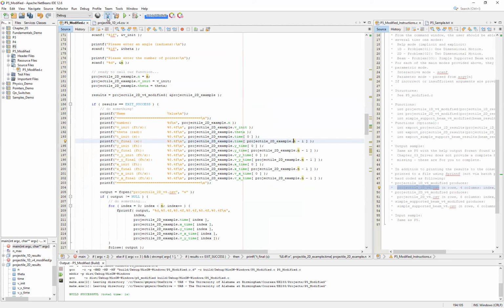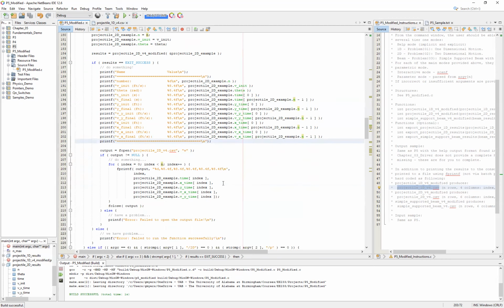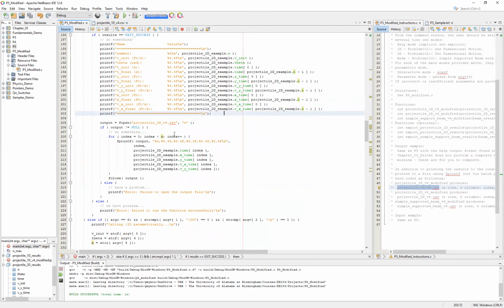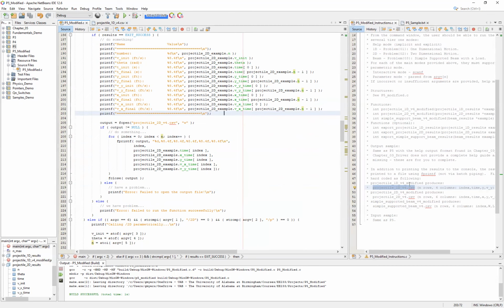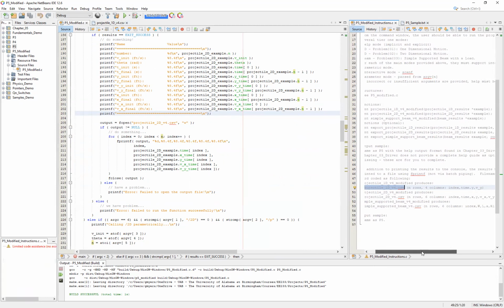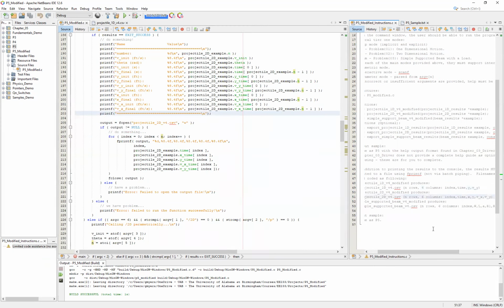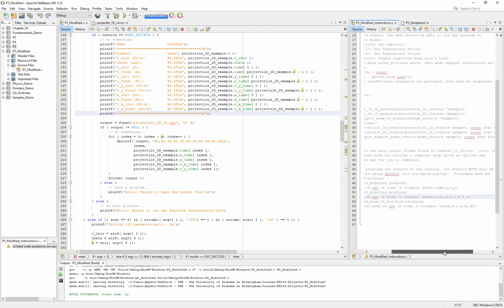And at this point, we are done with our table and we can move on to the output to the file. You'll notice that the output to the file, which was described in our P5 modified, was n number of rows. For this particular example, it was going to be 6 columns with the index and the time followed by the position and the velocity.